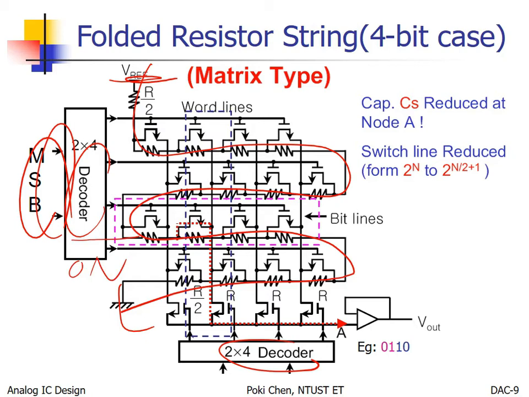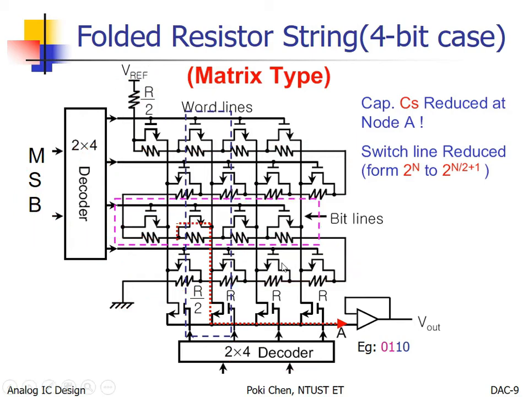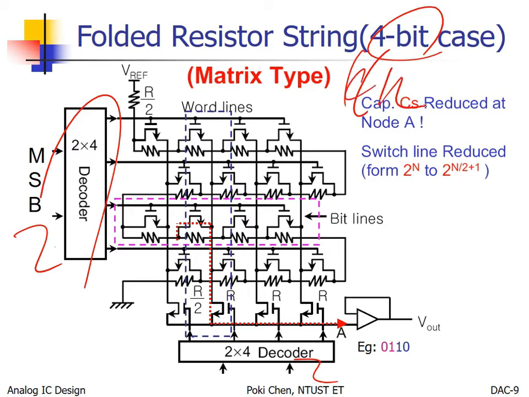All right, so you can guess for MSB bits, it doesn't help us to select the correct node. No, it helps us to select the correct fold. Okay, that's it. Because right now, for example, in total we have 4 bits. So 2 bits for MSB, 2 bits for LSB. Yeah, for easy comprehension. If I show you 12 bits, all of you will be confused. So to help you understand the operation principle, I would like to make it as easy as possible. 4 bits is good enough for explanation.